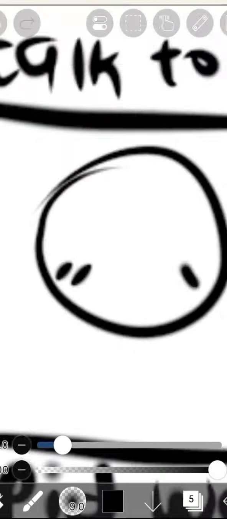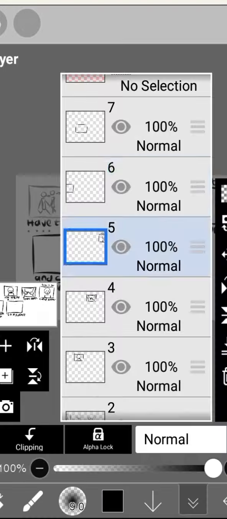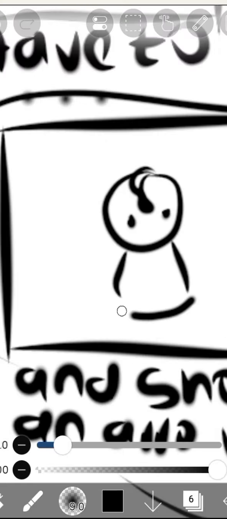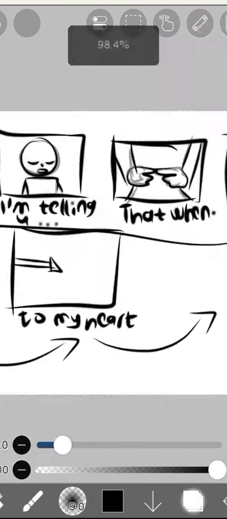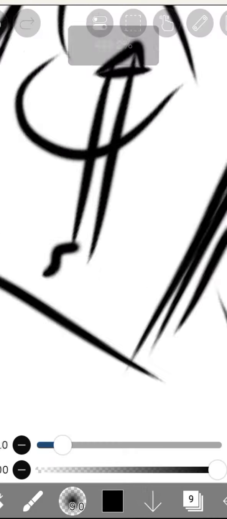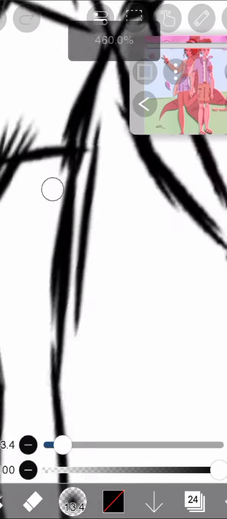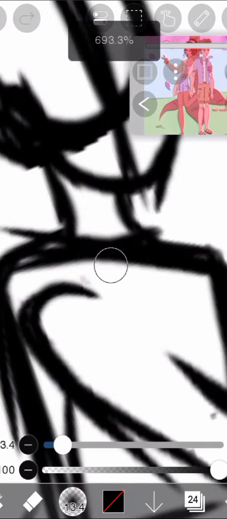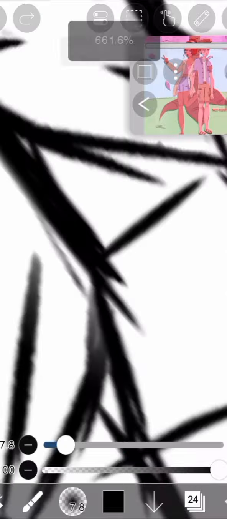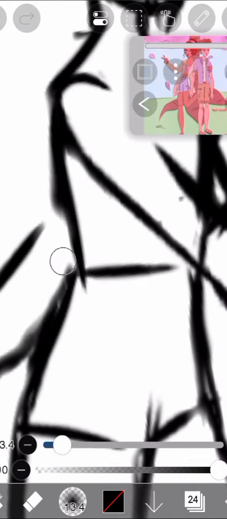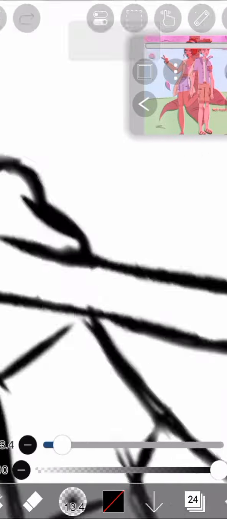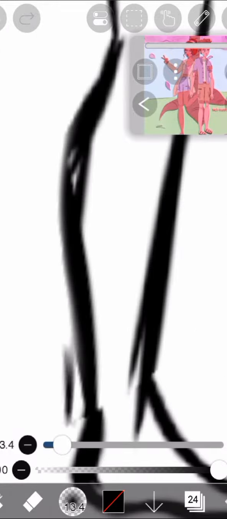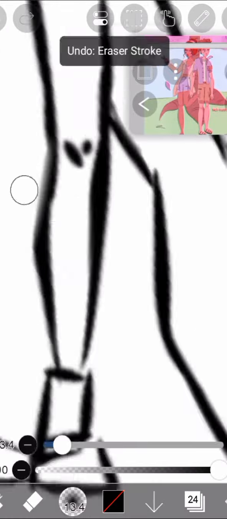Okay, so let's just start with the storyboard. My storyboard, I had only 6 panels, I think. I wanted to keep things really short and simple, and I made the storyboard on their own layers. I'll take a bit of the storyboard, enlarge it, and clean it up, and just do some more sketching on top of it, clean up my sketch, and that's it for one frame.